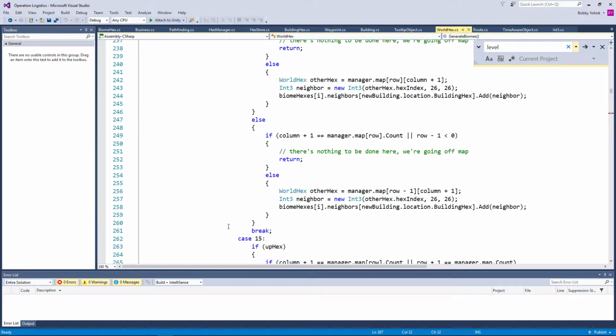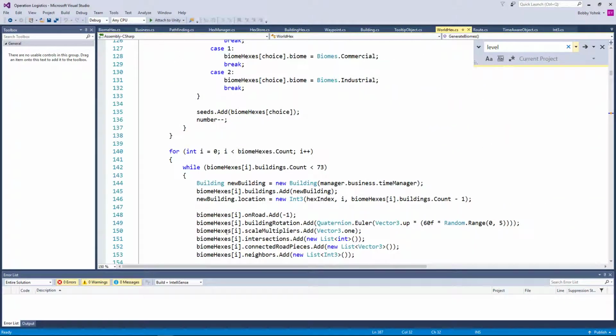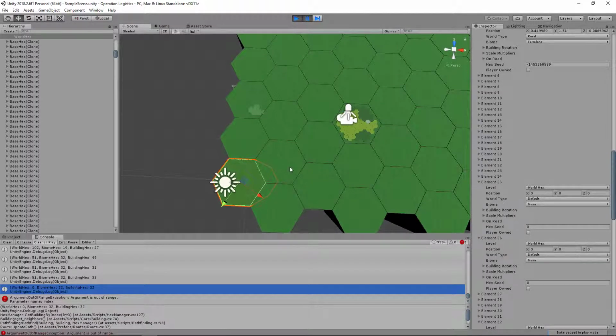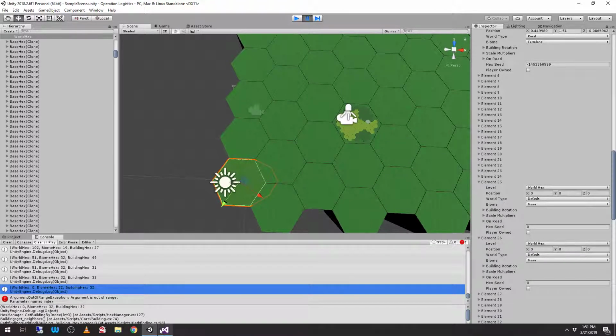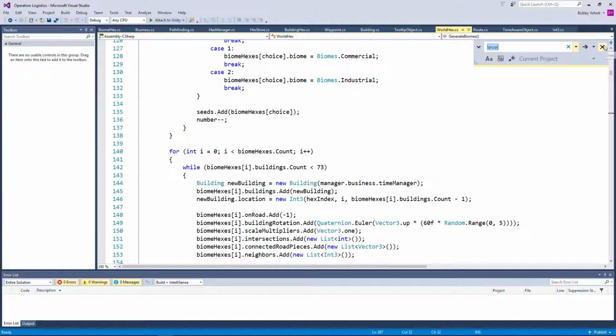Which makes me think that for 0, maybe it was breaking out early? Oh no. But at the same time, we're going from this hex to this hex. Why are you even looking in hex 0? Doesn't make a lot of sense to me. Let me take a quick look here, because it definitely seems to be looking further than it needs to be.